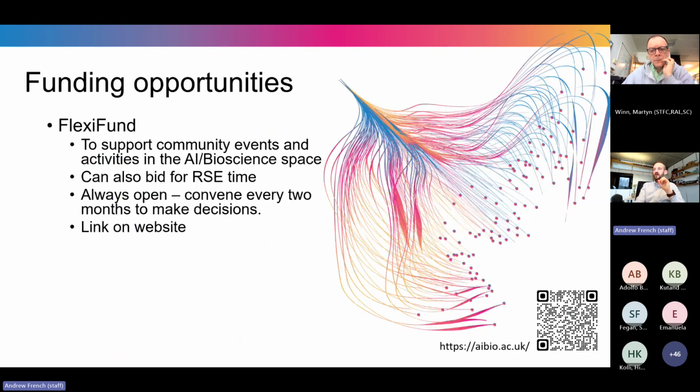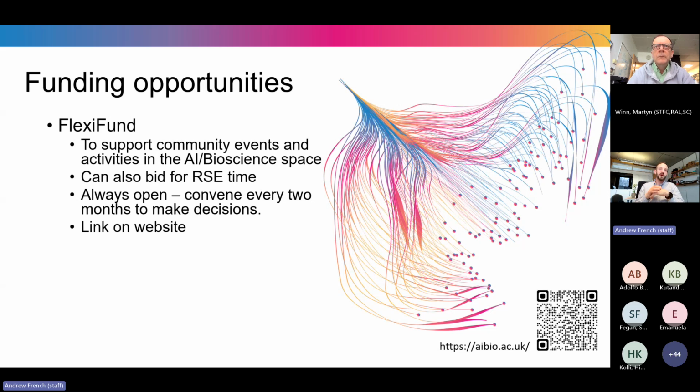If you are running an event, probably the easiest way to get some money towards it is via our Flexi Fund. So this is a very light touch application for funding up to about 3K that you can use to help put on an event. So for things like paying for travel scholarships for ECRs or helping get room hire in a venue that you were struggling with. We all know that money's tight at the moment for running things like events, getting to events.